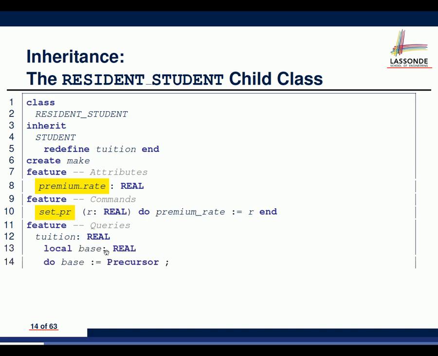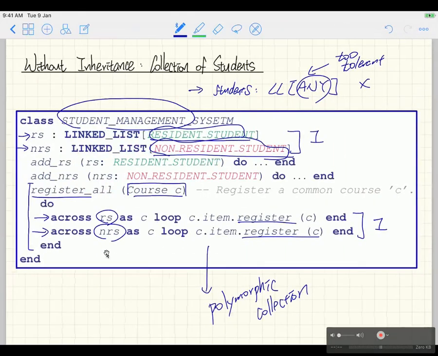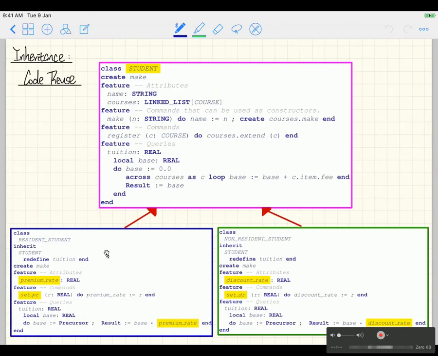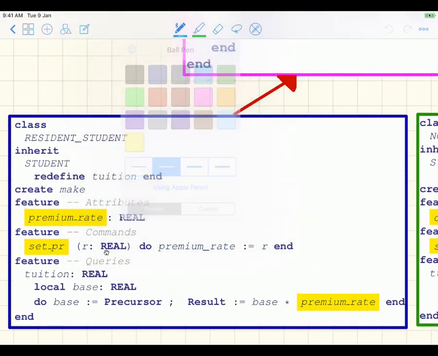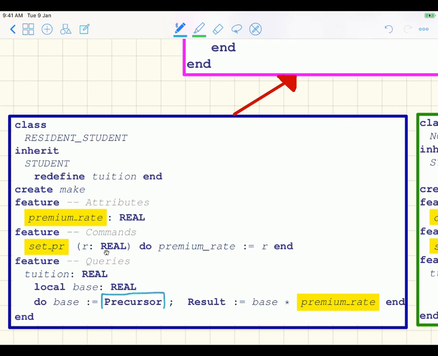And so now, one thing to show you very quickly. What you want to see is this neat keyword over here: precursor. So what does precursor really mean? Precursor, first of all, refers to this particular tuition feature.